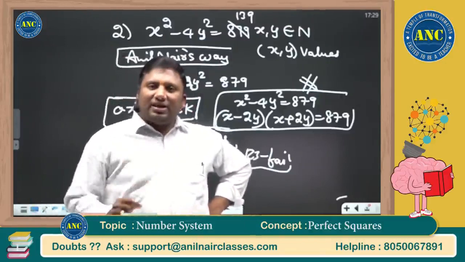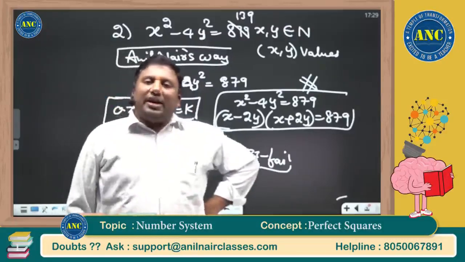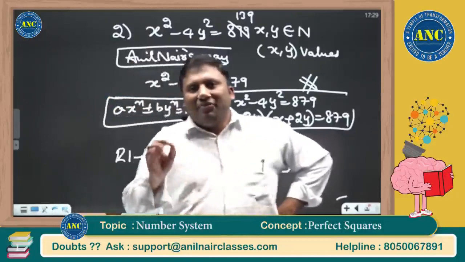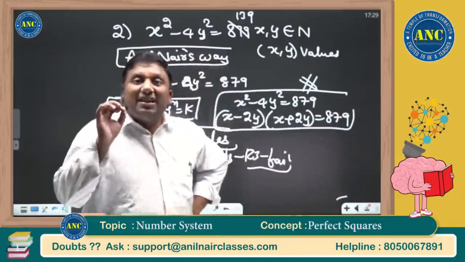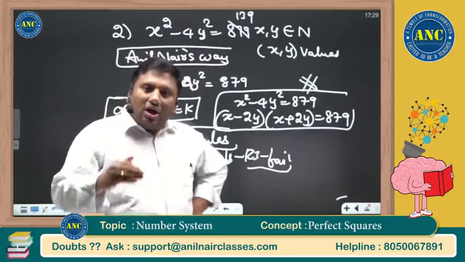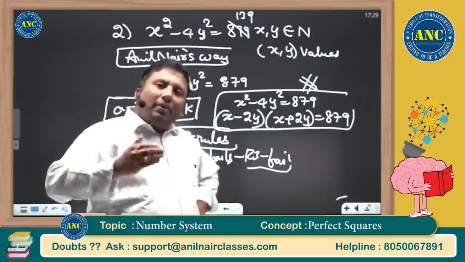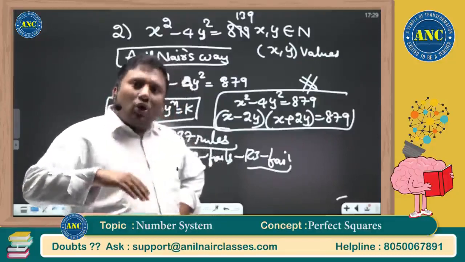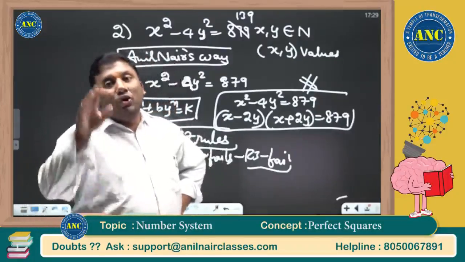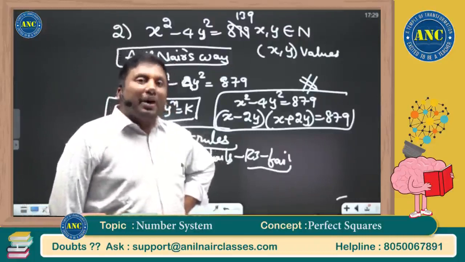If anybody says this is the only way to check whether a number is a prime number or not, that's half-baked information. There are 237 ways to check whether a number is prime or not. Apply rule number 1. If it fails, go to rule number 2, then rule number 3, then rule number 4. If all 237 fail, then the number is said to be a prime number.